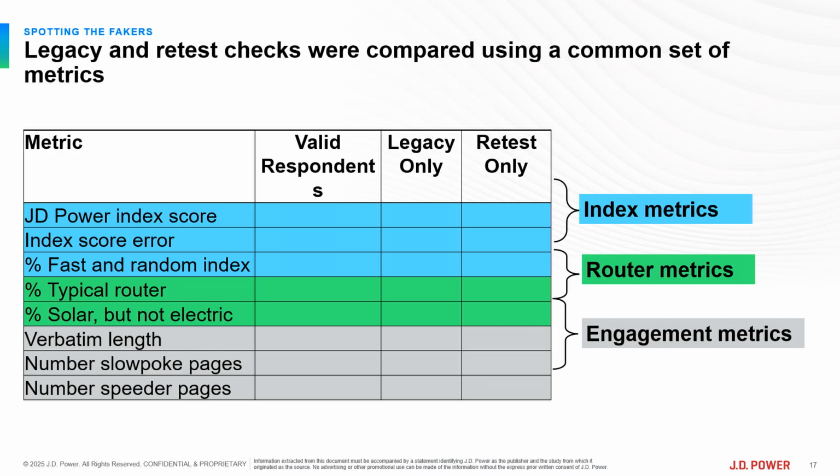And I show this table here because I'm going to be showing it quite a bit in the slides to come, so start getting used to it. If we go through the metrics, starting with the index metrics, we're JD Power. We run surveys on customer satisfaction, so that's our most important variable. That's what the JD Power score represents.